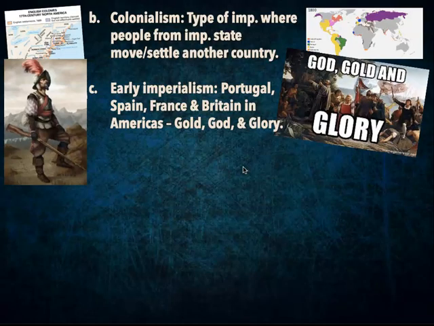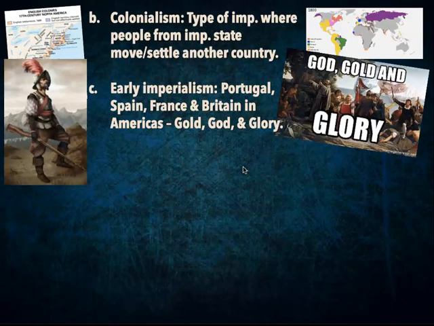And what motivates them to do this, we usually kind of condense it down to those 3 G's. They're coming over with the hopes of making money, making profit. It might be finding gold. For many of them, it's going to be planting crops that can be sold and is very profitable. Some of them will find gold. They will find silver. The draw of the potential of making money, right?